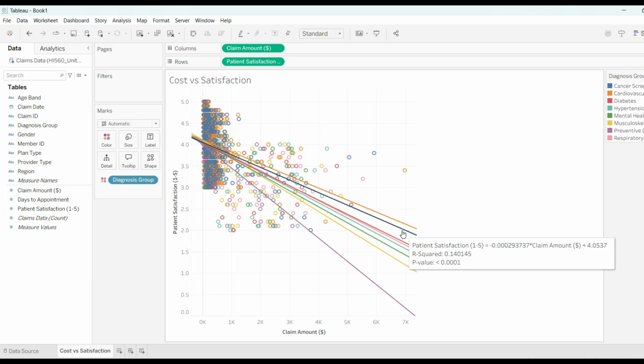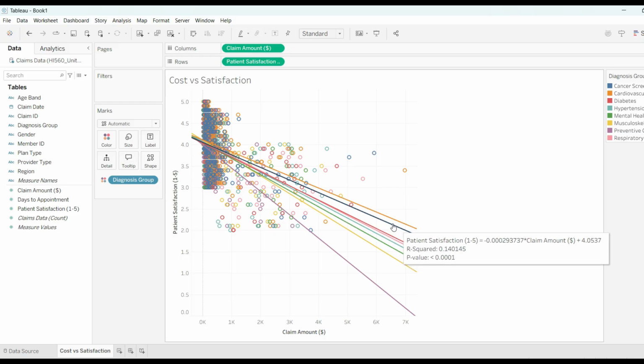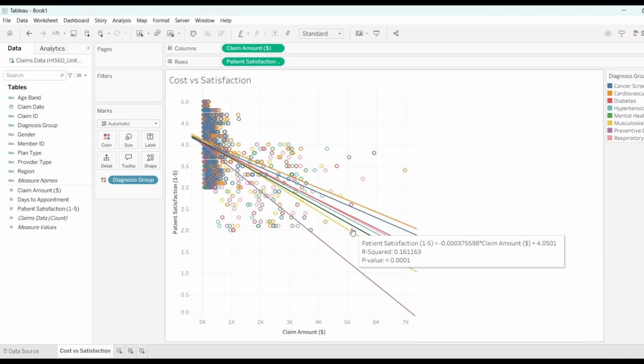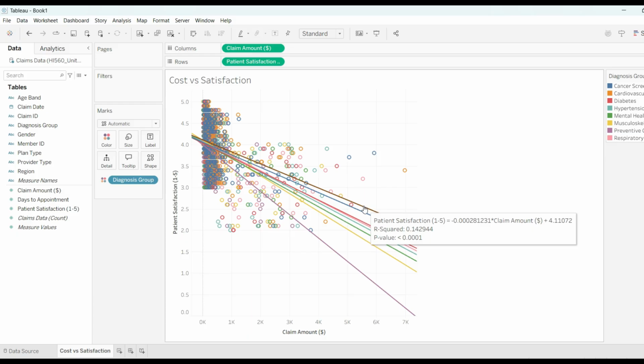Also, let's compare our R-squared values across groups. Okay, a higher R-squared means cost is a better predictor for that group. A lower R-squared means that other factors dominate. Okay, all right, let's just look at some of our R-squareds. See, get down here. Okay, again, there's lots more to interpreting and discussing data that is more statistical in nature rather than visualizing data. Okay. So we could also change our trend lines.